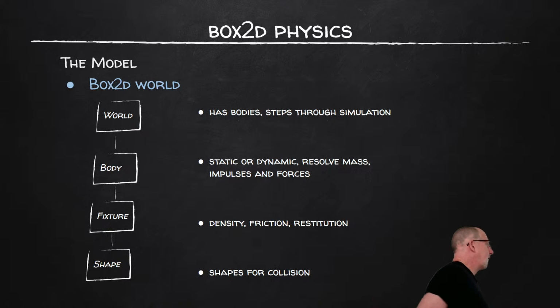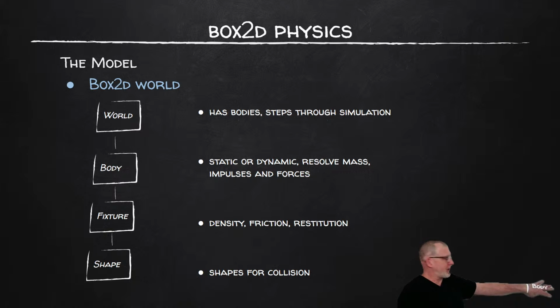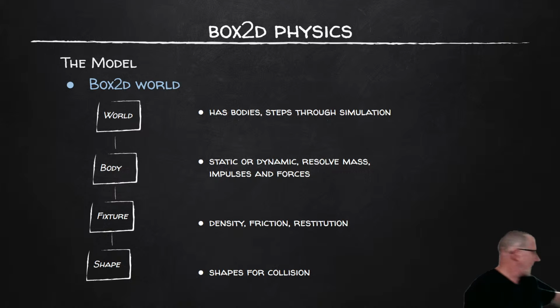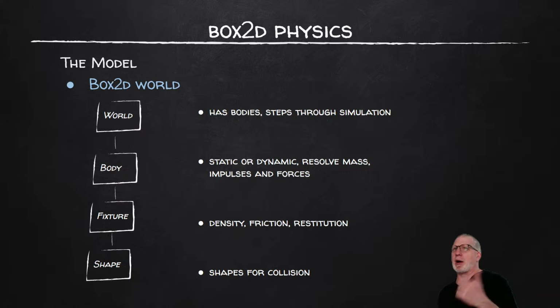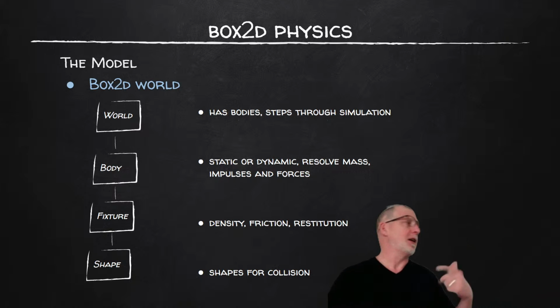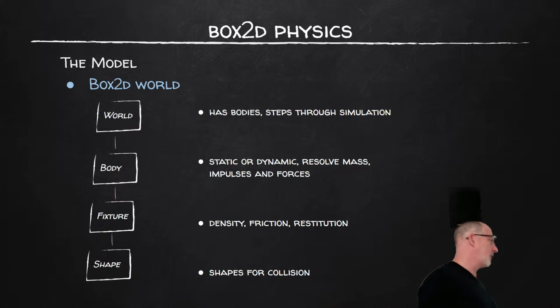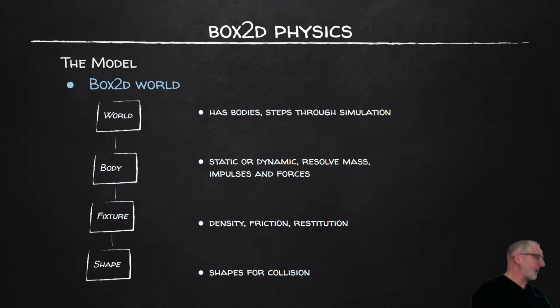We also need to build our components up. We have a world. We're going to add our rigid bodies to the world. The rigid bodies all have fixtures attached to them to give us those extra parameters. How bouncy is it? How slippery is it? How dense is it? The density is combined with the shape to give you mass. Right? So I can decide that I have a fixture for stone and I have a fixture for ice and a fixture for steel.